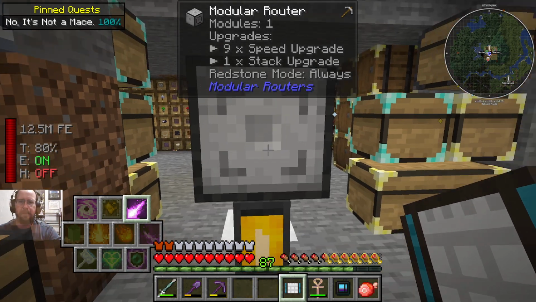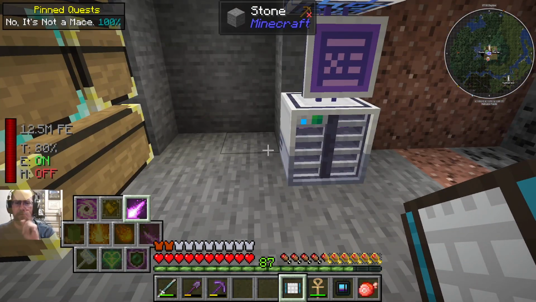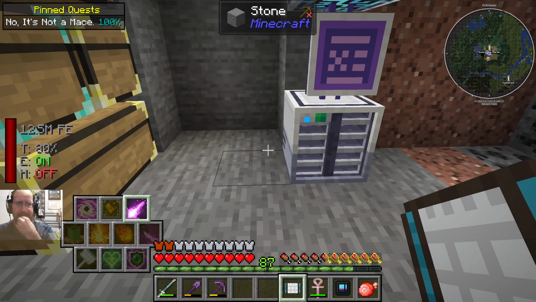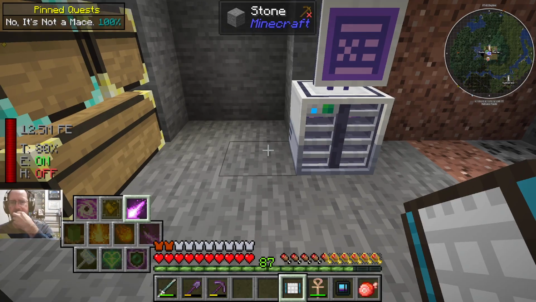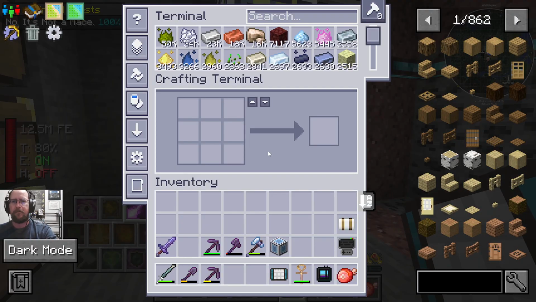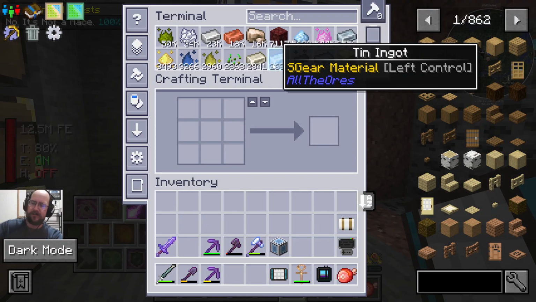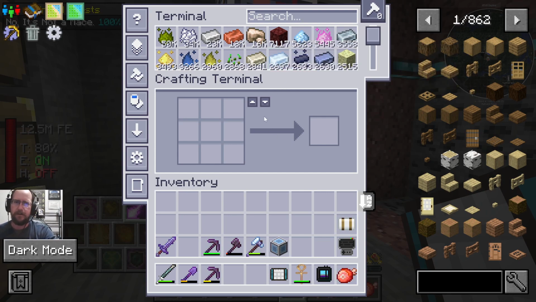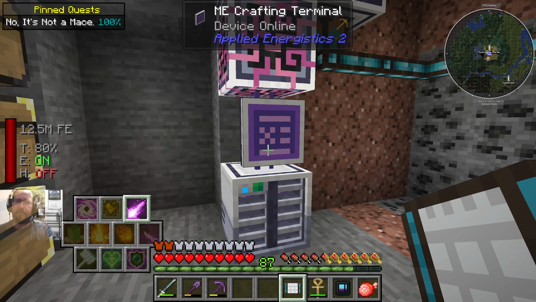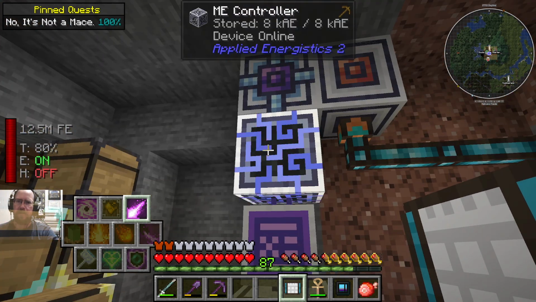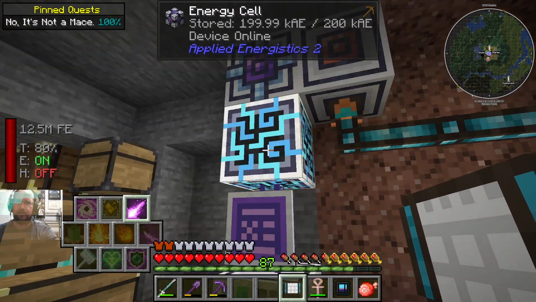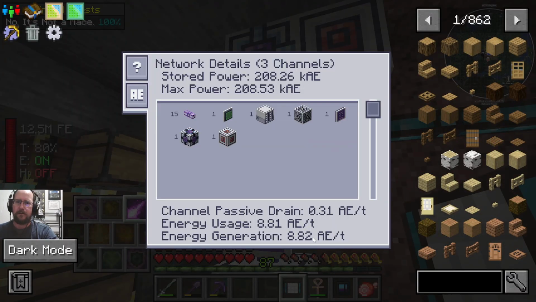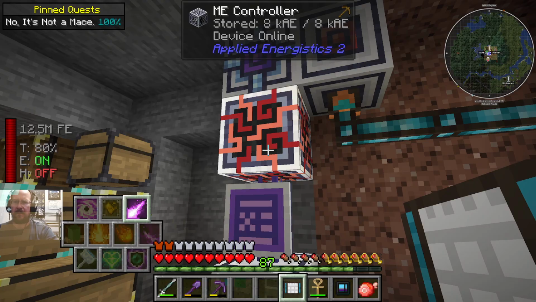Kitchens are going to be another thing too, because I want to put a kitchen together, but I don't know if the actual kitchen material is going to work with the integrated Applied Energistics AE2. I'm just going to call it AE2 from now on. Is this thing working? Everything go good? 8 Applied Energistics ticks per tick. That's not bad.